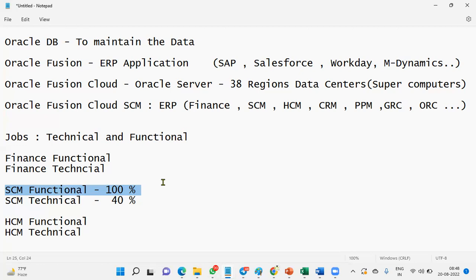For example, how to develop a report, how to register a report, how to load the data, how to extract the data, how to build one analysis, how to do simple personalization. So for these processes, we will be doing one example in all 5 areas: report, analysis, data import, data extract, and personalization. That way, whenever we go for an interview or are working in a project, we will not have to stay calm when some technical discussion is going on. Because if we concentrate more on technical, our main strength will decrease. So 100% we should become a functional consultant, strong in business scenario understanding. I'll be giving around 40% on how it can be done.